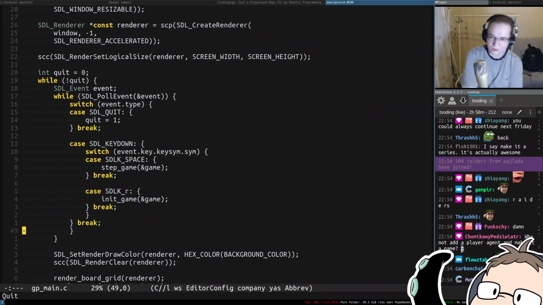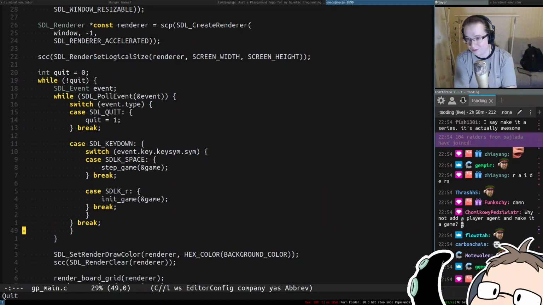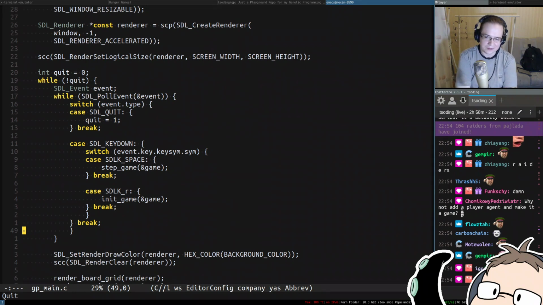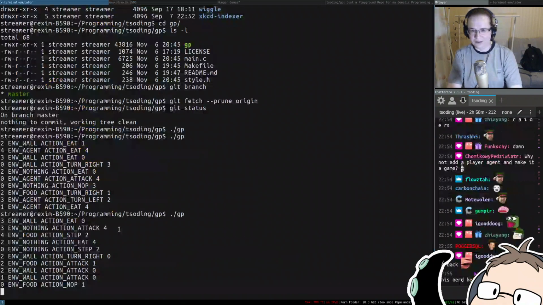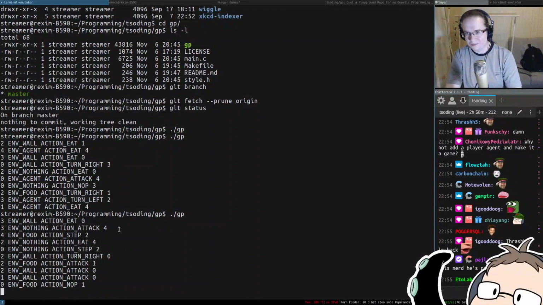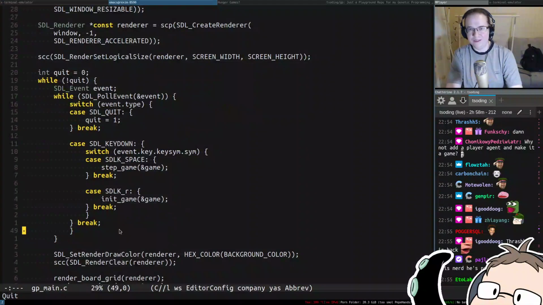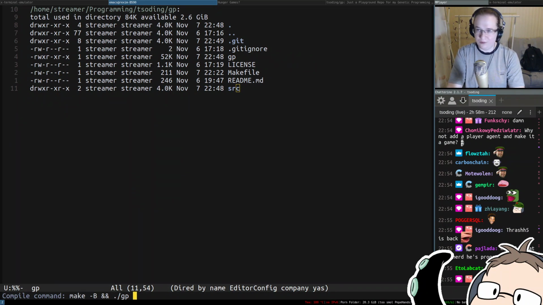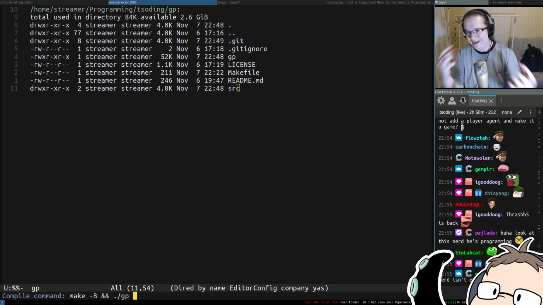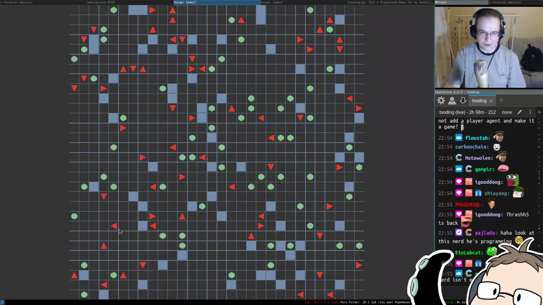Welcome, welcome, welcome. We're doing genetic programming. So yeah, that's what we're doing today. It's kind of cool. Not everybody knows what genetic programming is, but it's basically an optimization technique for finding the optimal solution for a particular problem. Sounds boring, I know, but we're trying to apply it to small Hunger Games that looks like this.